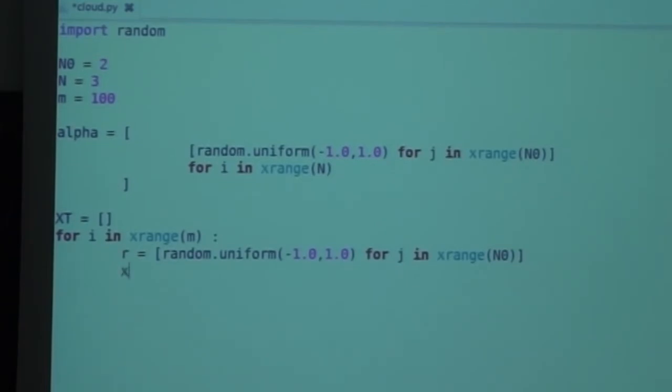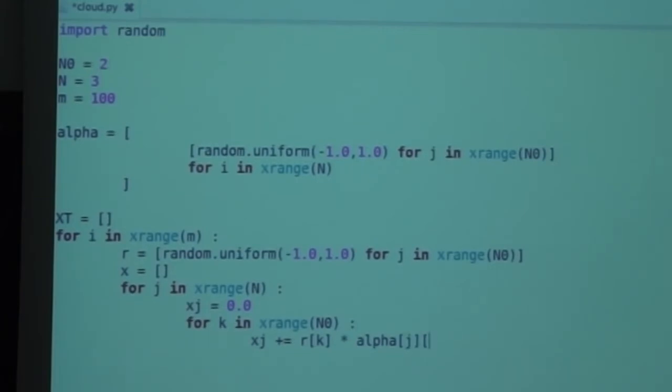The vector x will be filled up with n values, where the jth value, which starts from 0.0, is computed by adding the kth parameter times alpha j k.